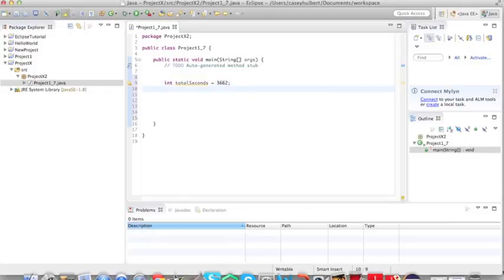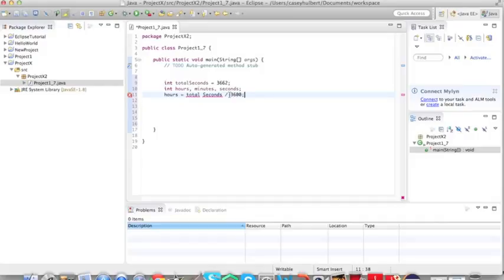Again, integers. We need to find out the hours, the minutes, and the seconds. So first the hours. This is going to equal the total seconds divided by 3,600 seconds, like we did earlier.